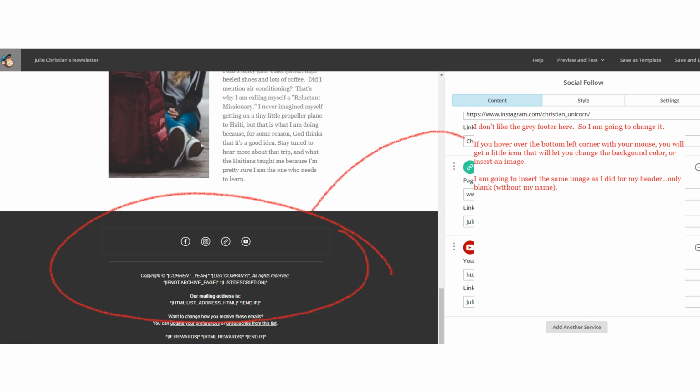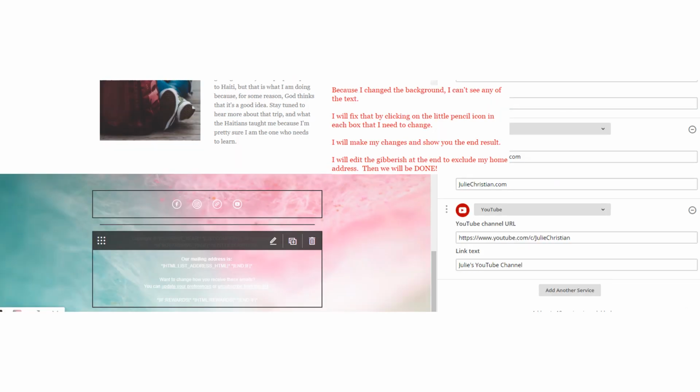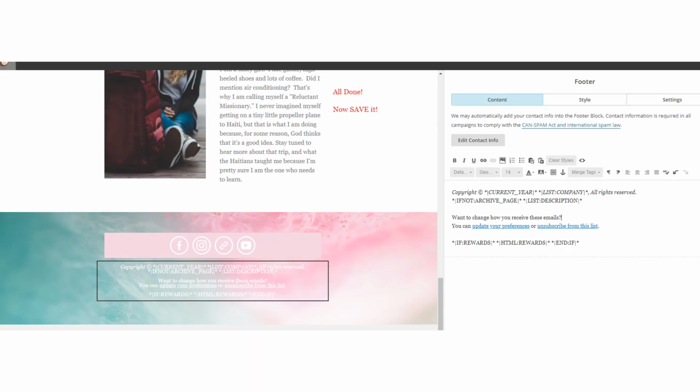So that's what I've done. I've added the image without my name of, it's actually a close-up of cotton candy, which I think is really cool. I'm addicted to it. Not cotton candy, but the photo. And then I toggled with the social media links to make them bigger and more visible. And then I put a pink background on them. So now I'm done pretty much, and I want to send myself a test email.